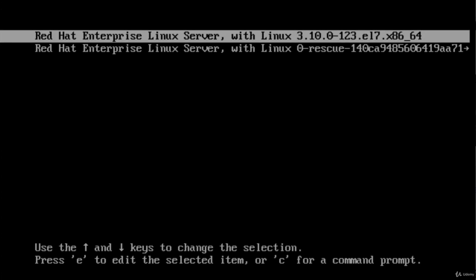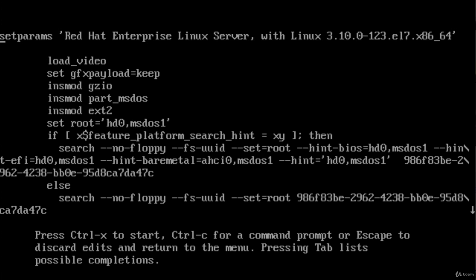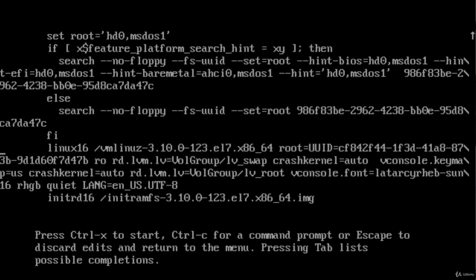Next, you see press E to edit the selected item. And this is the item I want to edit. So I'm going to hit E. Inside of here, we get basically some grub configuration. I'm going to browse down until I see this Linux16 line. This is the kernel command line. I am going to go to the very end of this line, and I'm going to add a little bit of information. So I'm basically editing where the kernel's going to boot. So I'm editing my Linux16 kernel command line here.